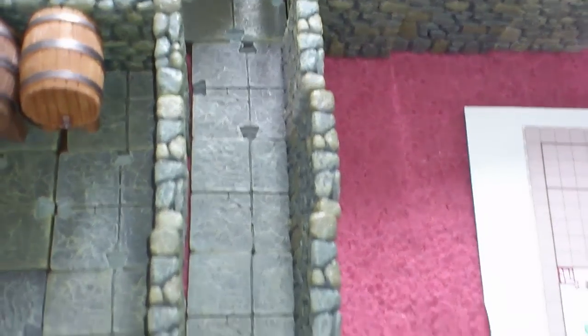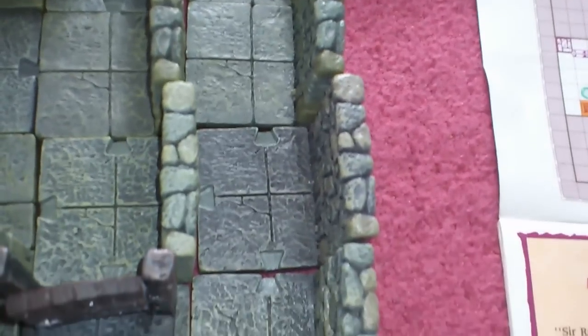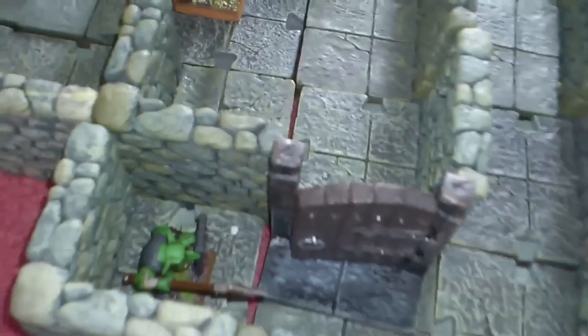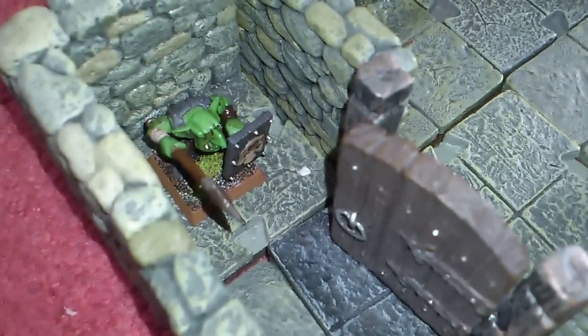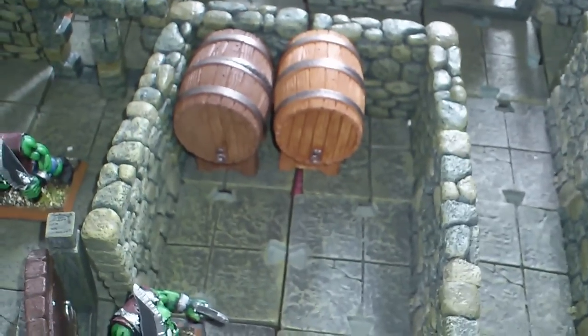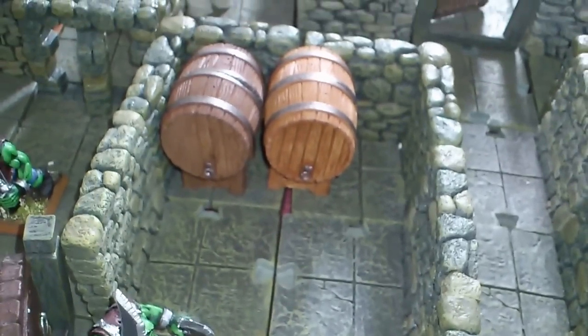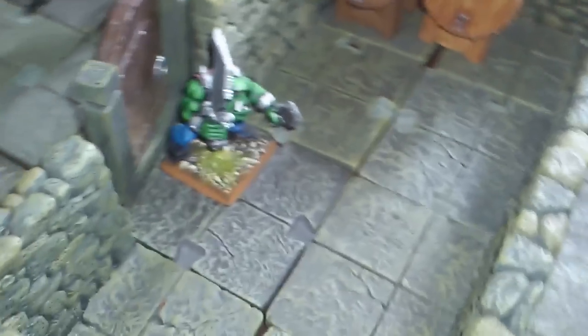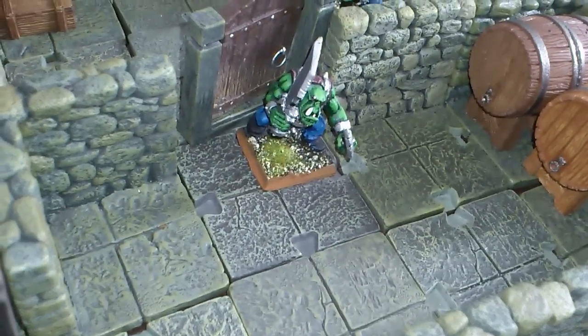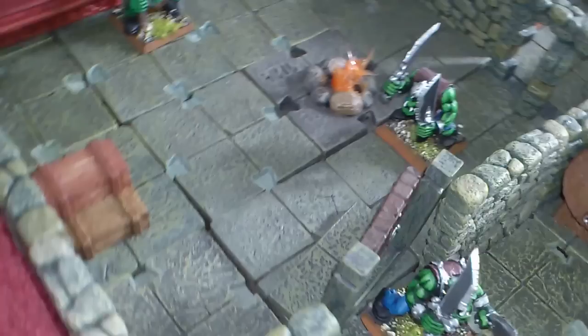So I'll start by going straight down. So here we go, straight down the passage. Keep going, there's no creatures there. Moving around the corner, and a little surprise for them. There's a little goblin in the corner. Moving on into this room, we have 2 barrels of beer, which aren't in the quest book, well, I've just added them. And in front of the doorway is an orc warrior. Moving on through into the next room.